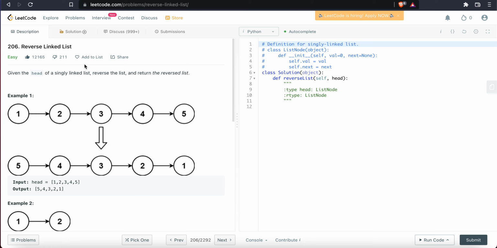Now usually whenever you get asked this question, reverse a linked list, if you do it iteratively, the follow-up will be to do it recursively, so you have to be sure of knowing how to do this. So in this video I will cover how to do that conceptually, and then we'll write the code for it.